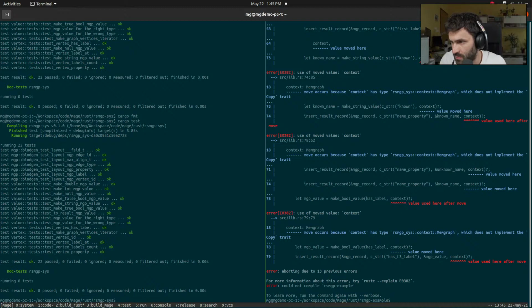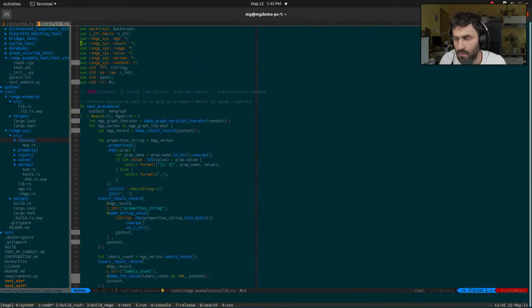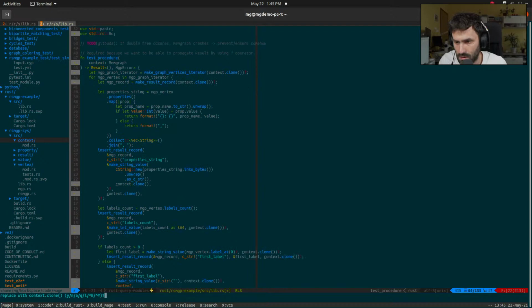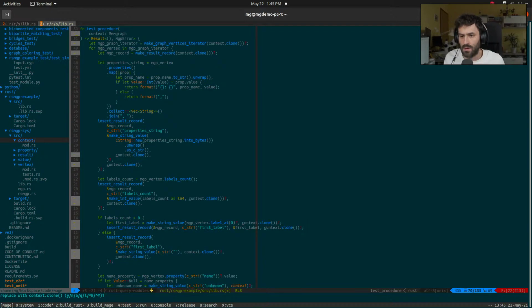Yep, that's a problem. Value moved. We have to add the clone as well. Let's just replace all context with context.clone for now. It's probably wiser to have that borrow stuff here than the clone.